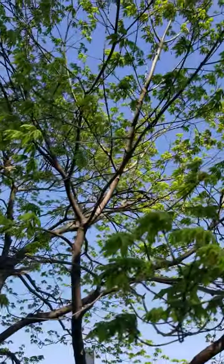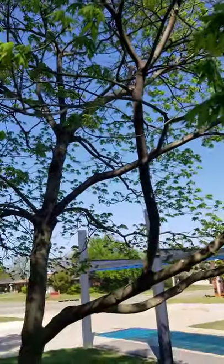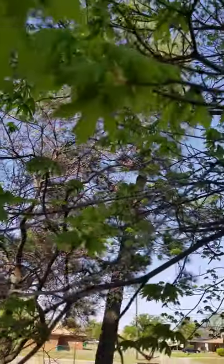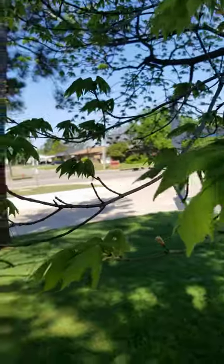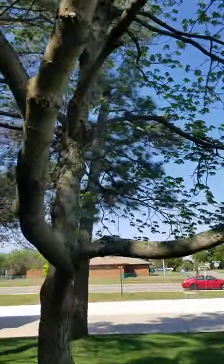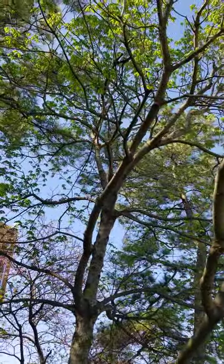Again, best time to do it is in the fall. You can get away with earlier in spring, but if you can wait, I would. This tree that I'm looking at now, you can see those opposite arrangements. This is a maple. This is a Caddo maple, and when I say Caddo, I'm referring to Caddo County in Oklahoma. This guy was discovered down there. Just a great little understory shade tree, you know, 25, 30 foot, maybe a shorter spread, but it's got a great form.